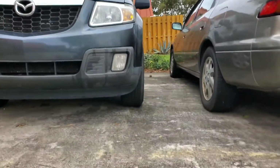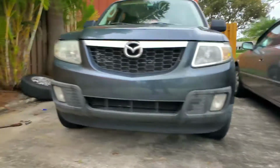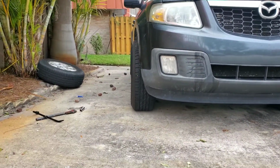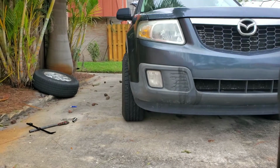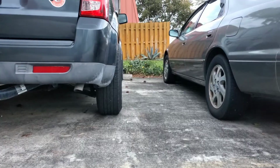Now, that's stock. So, it does give it a little more aggressive look. Now, let me get back to it, and I'll get all of them on and show you what it looks like. There she is.